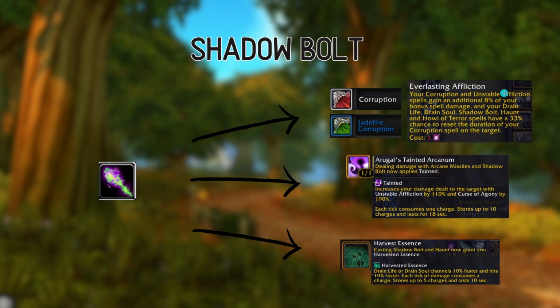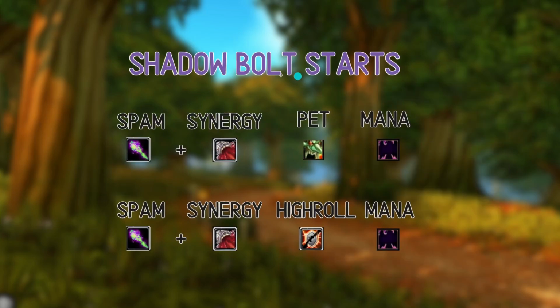Shadowbolt, as I mentioned in the start, Shadowbolt and Corruption is a build in itself. Everlasting Affliction makes it so if you scale Corruption, you can even snapshot it, and you can just keep your Corruption going, and you want to scale Corruption modifiers, and also Shadowbolt modifiers with Shadow modifiers. Jadefire Corruption, same version as Corruption, you can even refresh them both. So this is how you could start your Shadowbolt build.